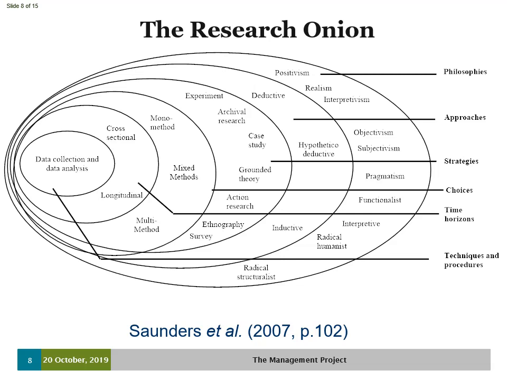Then we have whether it's mono method, mixed methods or multi-method. So mono method, you're using one thing. In mixed method, you're using quantitative and qualitative. And multi-method is some variation between the two. The main part is the element that's shown in the fourth layer, which is experiment, archival research, case study, grounded theory, action research, ethnography and survey.